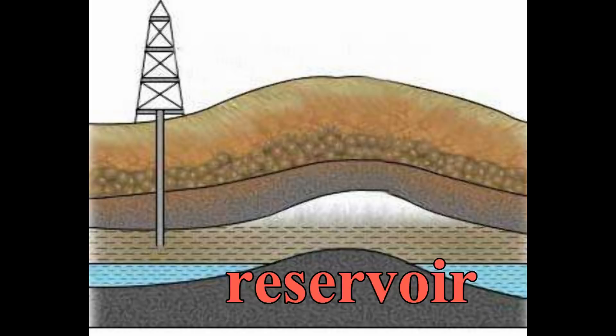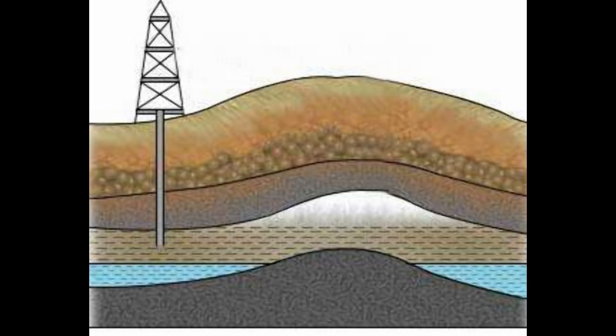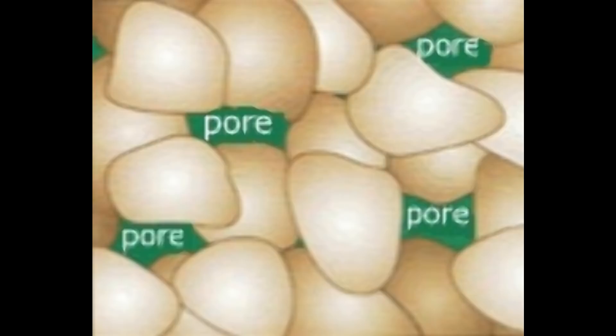Let's begin by describing what a reservoir is. If you recall from Chapter 2, a reservoir holds fluid that is trapped underground in porous permeable rock. To review, porous rock is rock with microscopic holes where fluid can accumulate, and permeable rock is rock with channels that connect the holes allowing the accumulated fluid to flow.